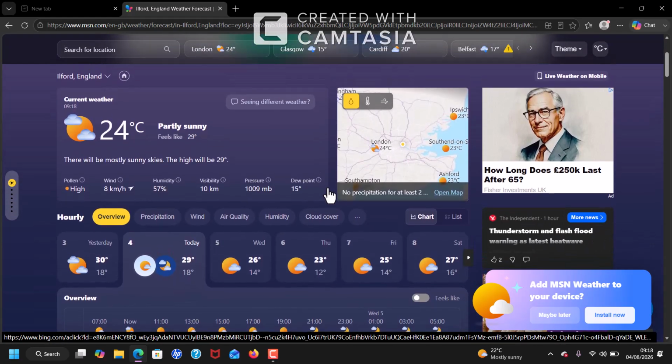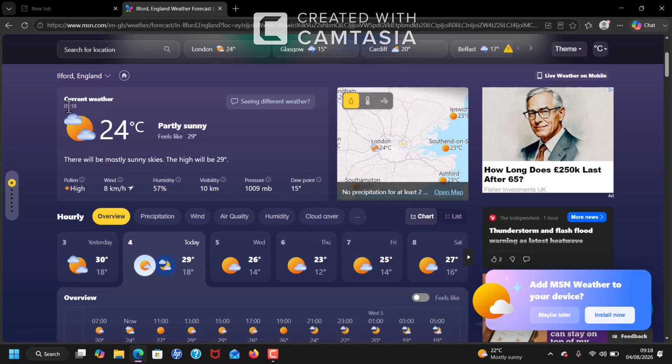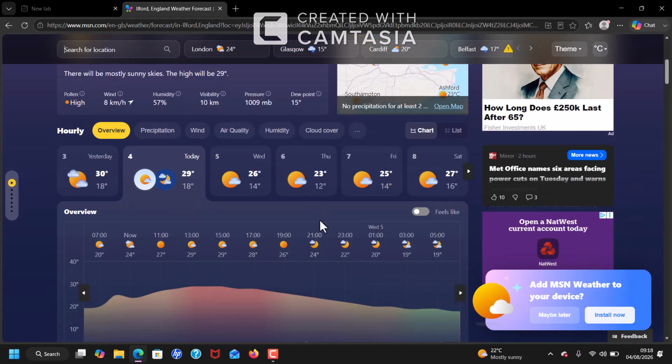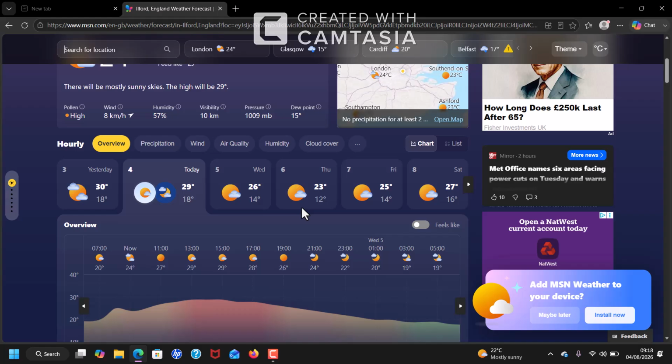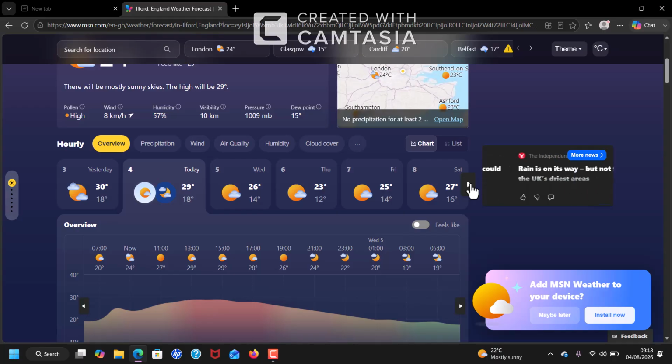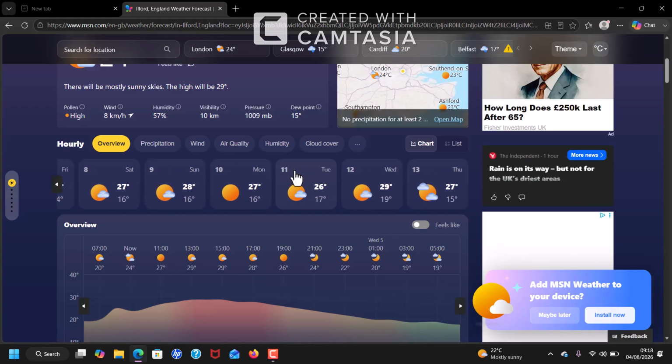This is the info England current weather, 9:18 AM, 24 degrees Celsius, partly sunny. And this date is August 24. No, it's August 4. It shows you the days in the left corner.